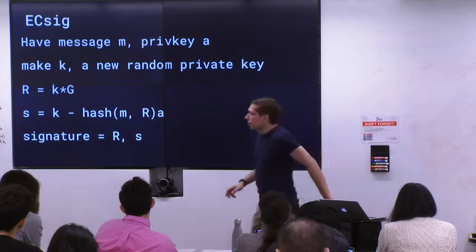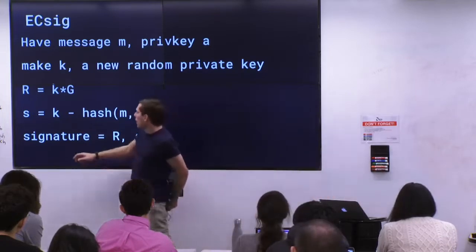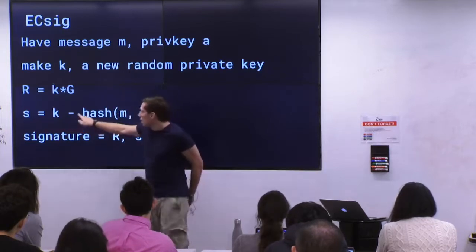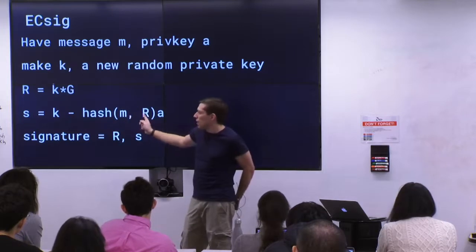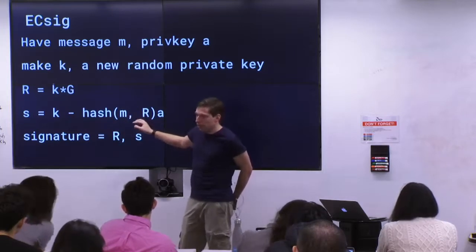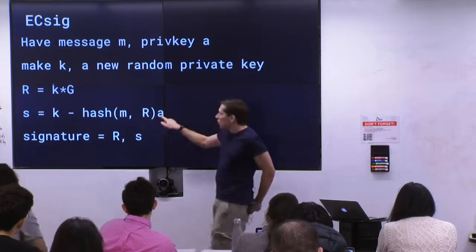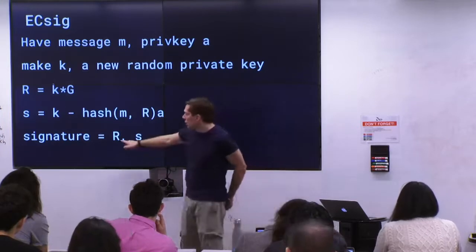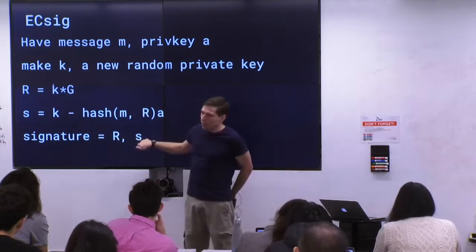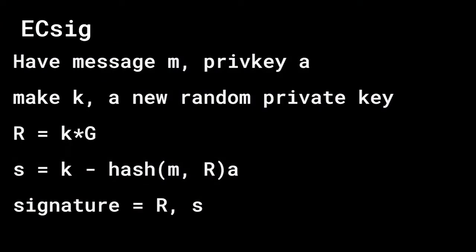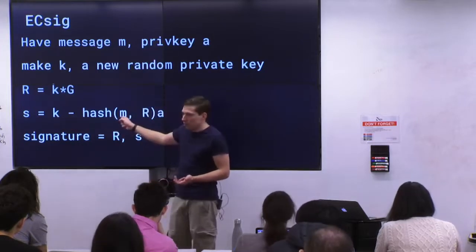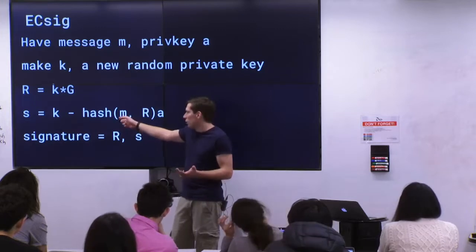And then the signature itself is quite straightforward. As the signer, you compute S, which is K, this new private key you just made up, minus the hash of your message concatenated with R, this public key, multiplied by your normal private key. So you encode the public key in 33 bytes, stick it in there. And then your signature is the pair, the R point and the S scalar. This is a bit to process, but it's actually not too bad. This is a scalar, 32 bytes that you made up. The hash, when this is a message, is also going to be however long.